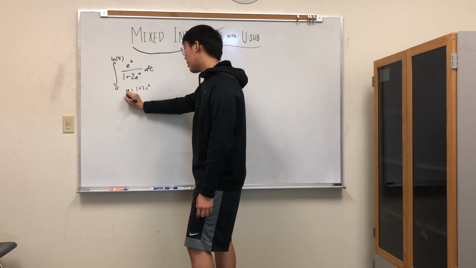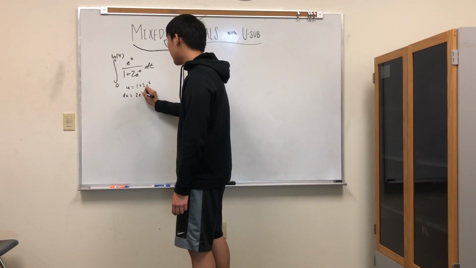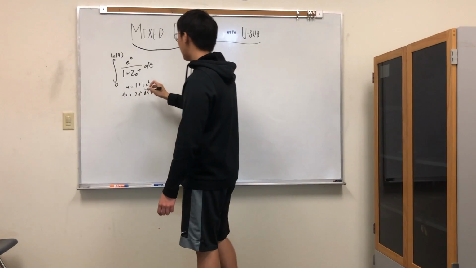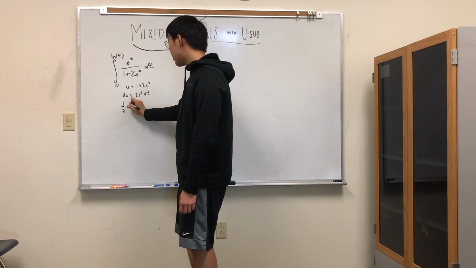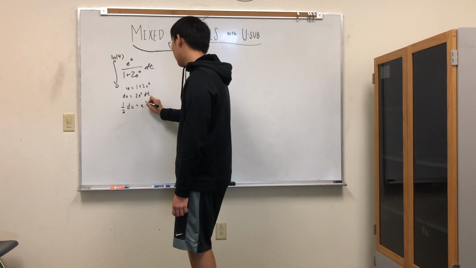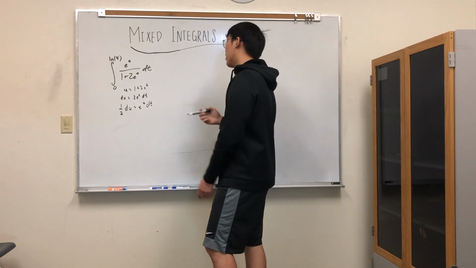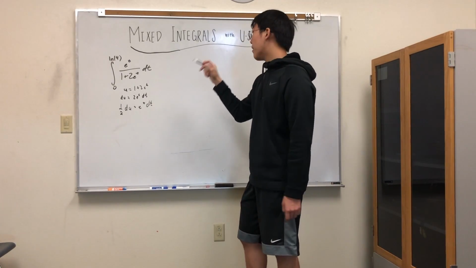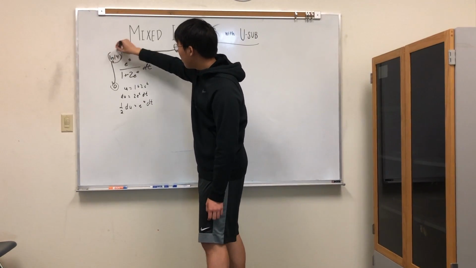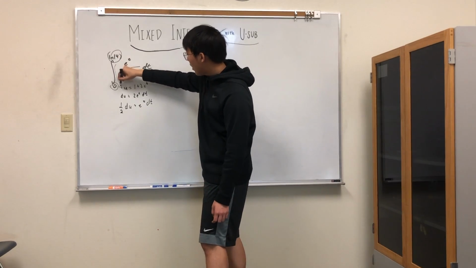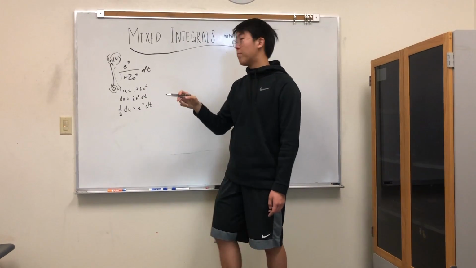After we find u, we find the derivative, which makes du equals 2e^t dt. And therefore, since we have to make it equal to the e^t here, we do 1/2 du equals e^t dt. However, there's one more step that we have to consider before moving on. In this case, we have to plug the bounds 0 and ln 4 into u. Why? Because these bounds are for t rather than for u. Since we are substituting u, we have to find the bounds for u.